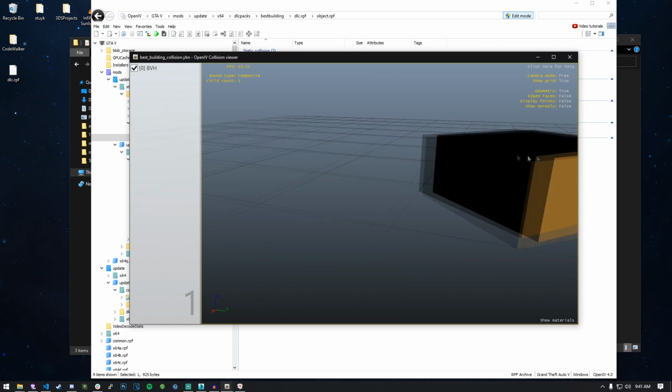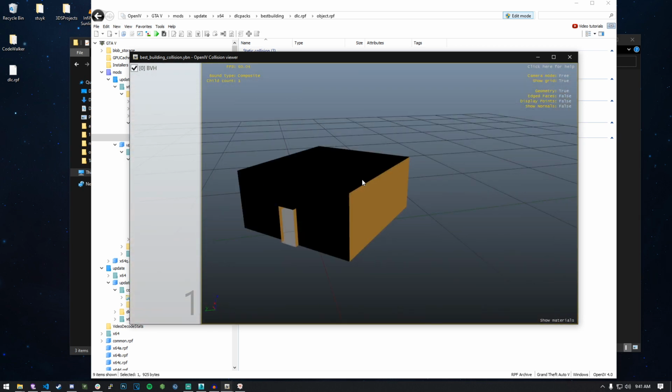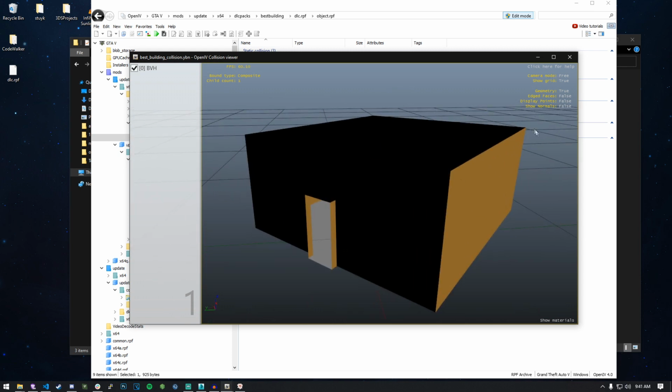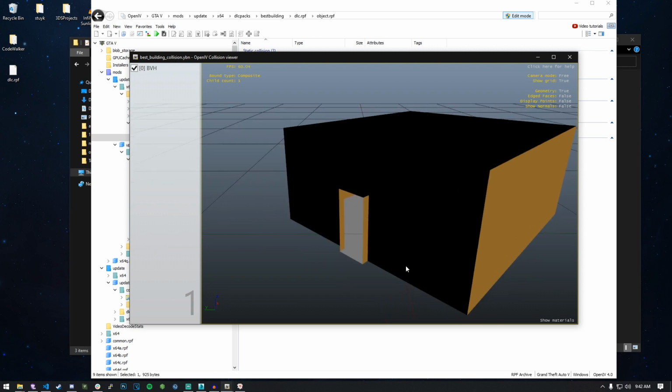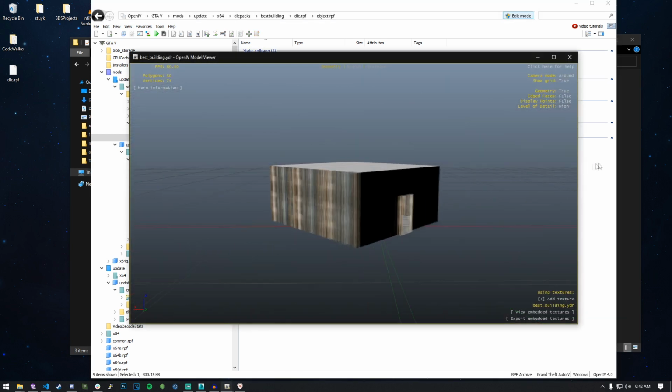Looks pretty freaking good. It's all there. It's good to go, so it seems. One thing I forgot to mention is that we should have welded all the vertices just to make sure everything was good. We might have some light bleeding through if we do not weld them, so please make sure you weld your vertices, because I totally forgot. But in that regard, that is our YBN, and then this is going to be our other one.